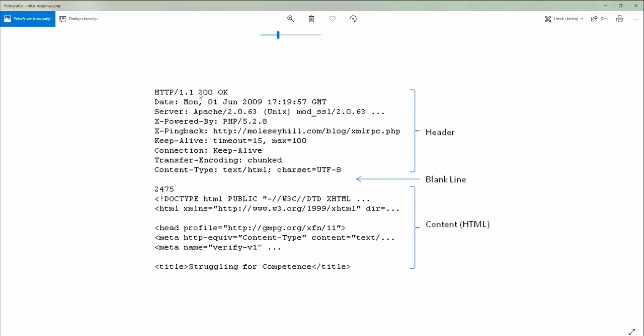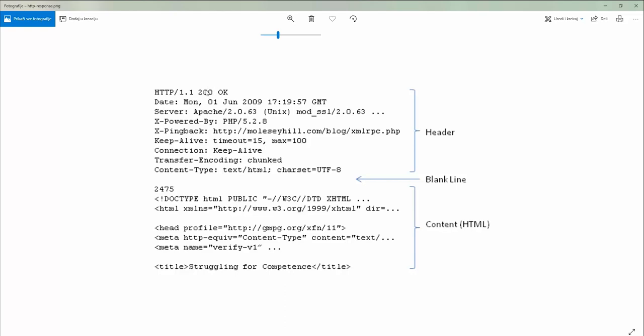For example, if the number starts with 4, that means you have a certain error in the request. If the number starts with 5, there is an error, but this is not an error on the client side, this is an error on the server side. So 400 and then some number is an error on the request or client side, and 500 and then some number is an error on the server side.